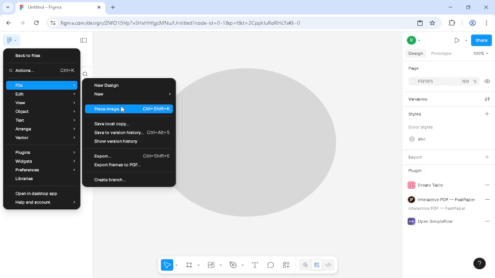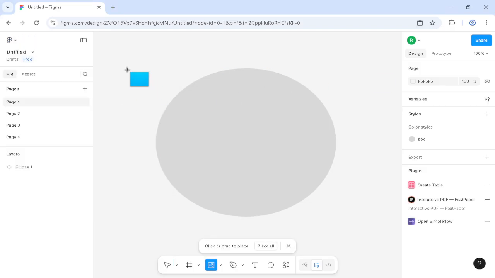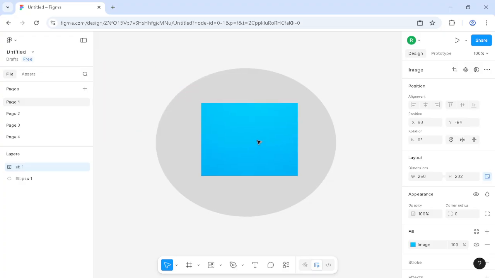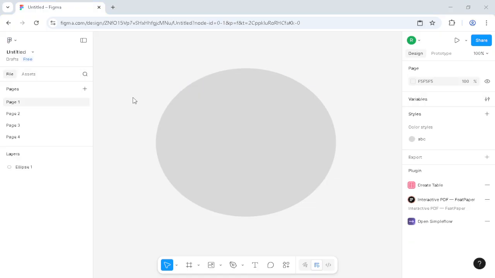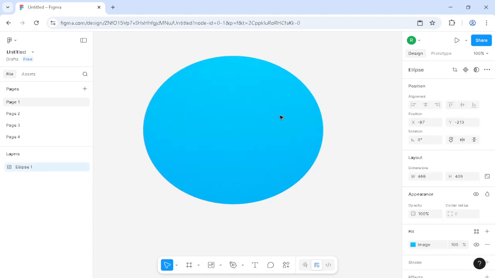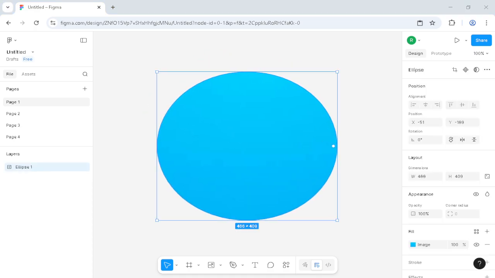So we have to start to place the image first here and then place an image. Okay, now you can see the image is not really placing. So if you are looking to place the image inside the shape after you import it, you will click on the shape. You will see the shape has been added. The image has been added to the shape, and that is actually how it works.